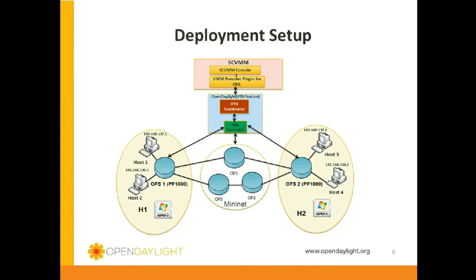Next, we move on to the topology used in this demo. A SCVMM server with VSEM Provider installed, a running VTN Coordinator, an ODL controller with VTN feature enabled. PF1000 has been installed in the two Hyper-V servers as it implements the OpenFlow capability in the Hyper-V. 3 OpenFlow switches simulated using Mininet and connected to a Hyper-V. And we have 4 VMs hosted using SCVMM.